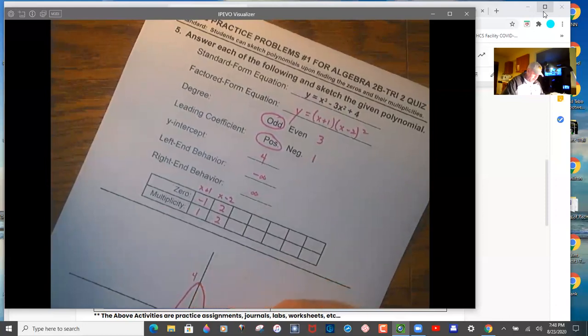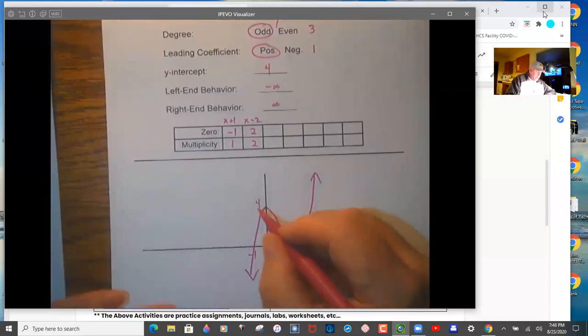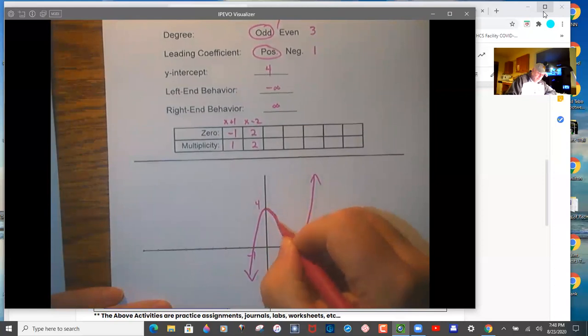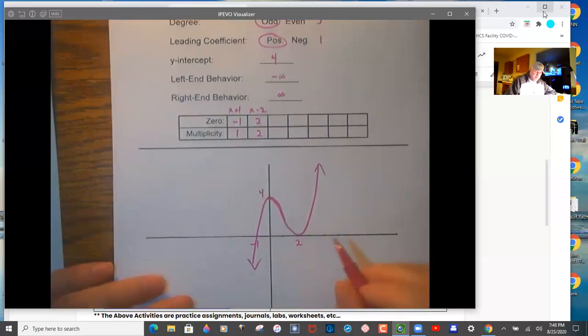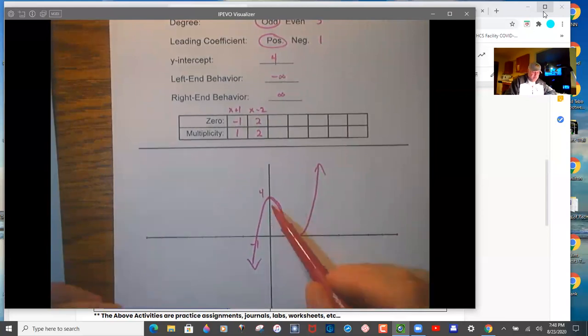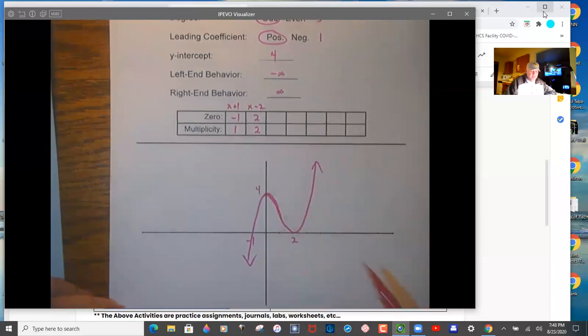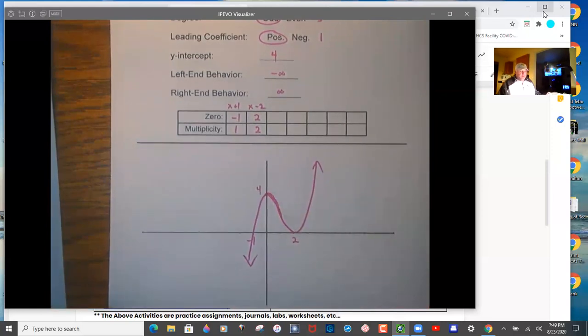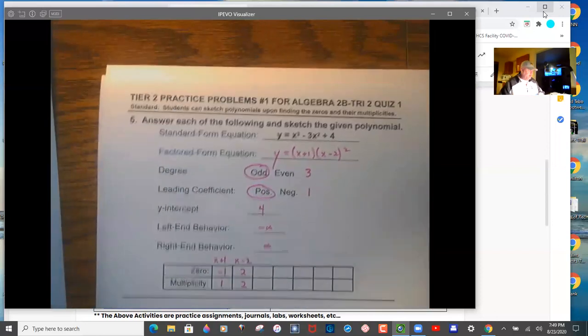You don't need to know that, but it's always good to know that the highest powered term is what takes over in the end behavior. That's the idea. And then what is the sign of it? But you can also just look on your calculator to see end behavior. So at two, it's going to bounce back up if it's a double root. And there it is. Again, I'm not real picky on where exactly does it turn. It probably turns about at one half here. It turns a little bit out more. Just know that it does turn, then it comes back down to two and bounces back in that same direction.